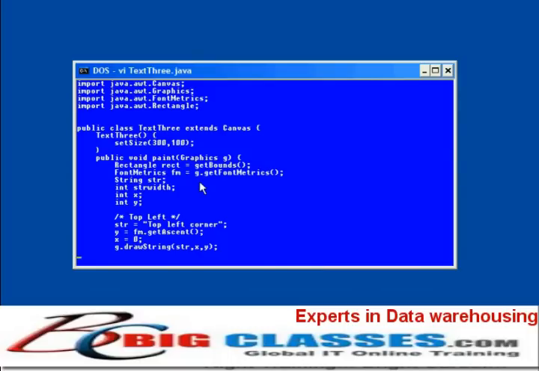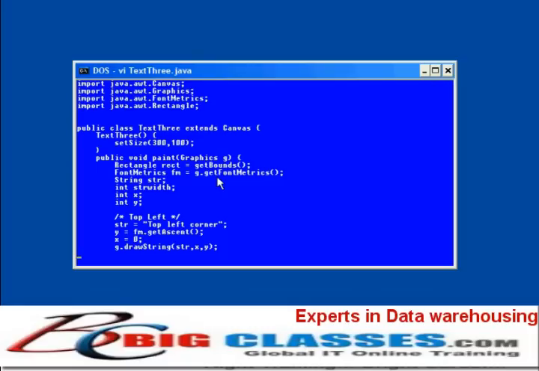A call is first made to getBounds to get a rectangle object containing the height and width of the window. A call is then made to getFontMetrics to get a FontMetrics object containing the measurements of the font, and that can be used to determine the graphic lengths of each of the individual strings of characters.